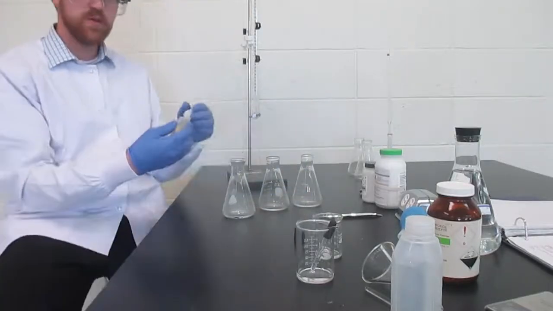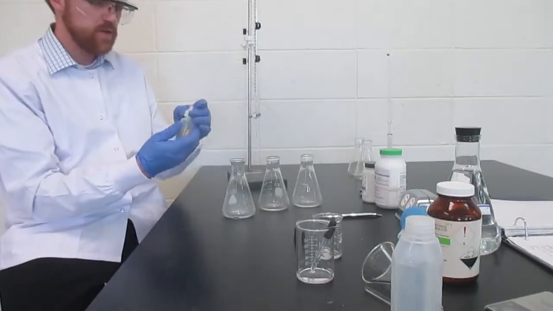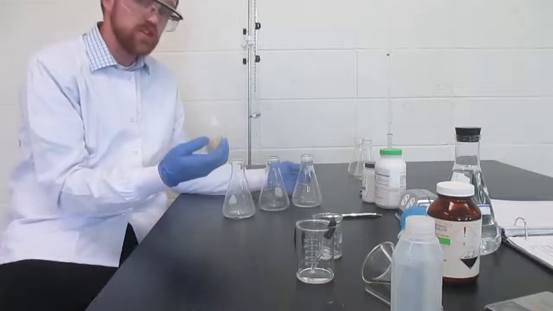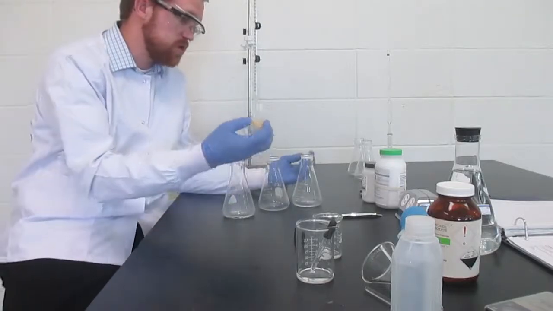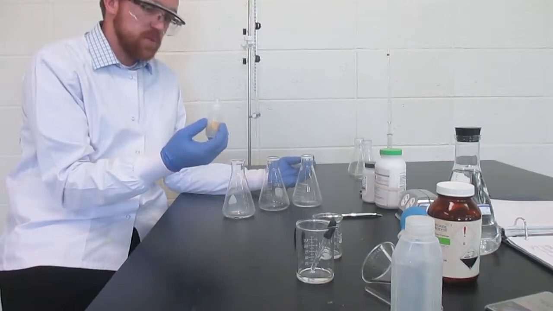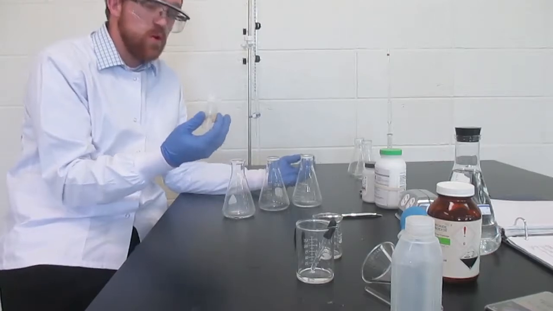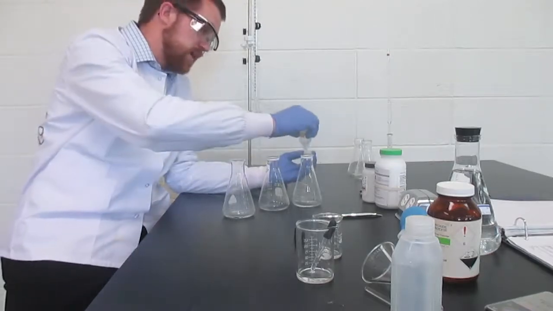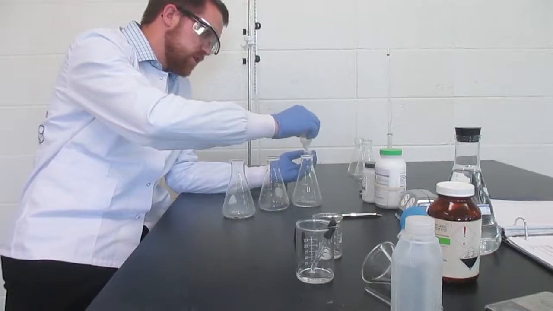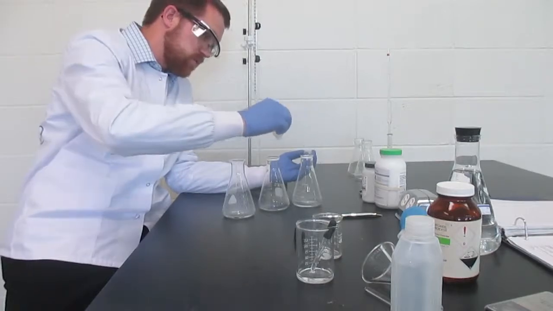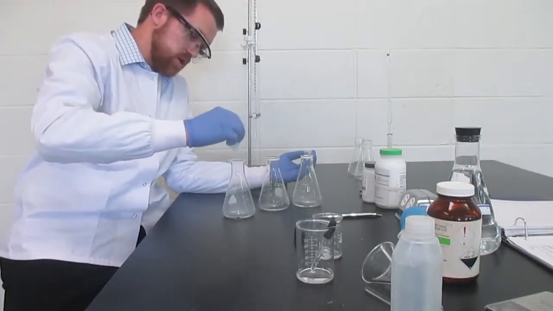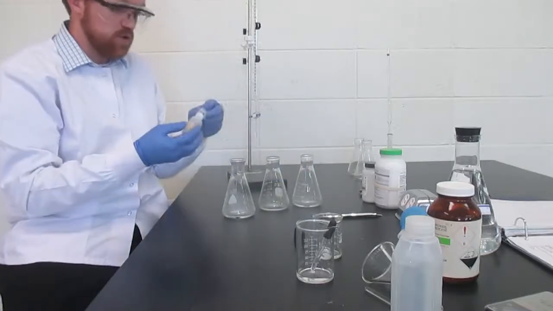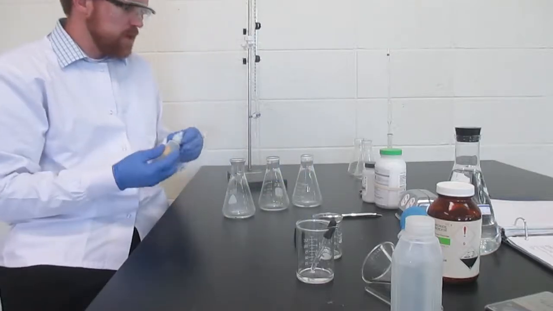I'm going to add one or two drops of phenolphthalein indicator to each one. It's important not to add too much indicator. One or two drops is sufficient to see the color change. What actually happens is your indicator, in order to turn color, it actually reacts. So if you add too much, you're actually reacting with too much of your acid and base solution. I'm going to just try to keep it consistent. Here I have two drops in every one.